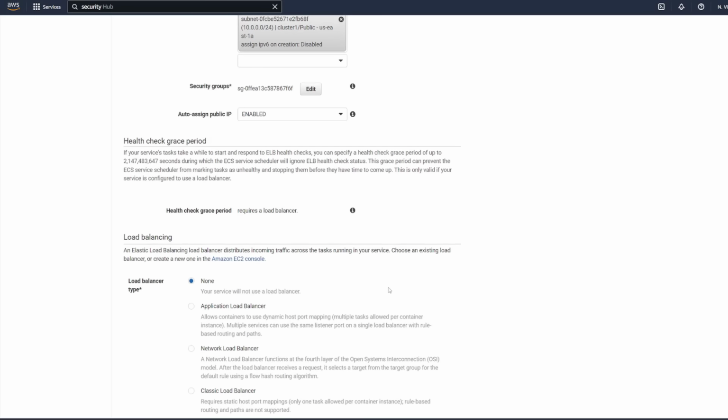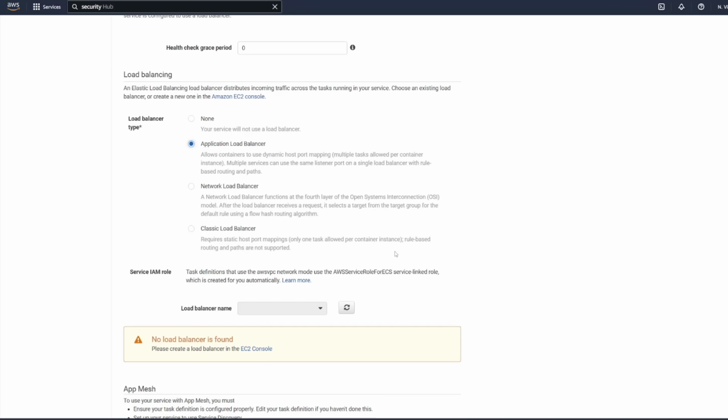And now we're actually going to add in a load balancer as well. And that way, if we have multiple tasks, the load balancer can load balance the traffic to all of the tasks. And when we deploy a new task or update our application, we don't have to update the IP address our front end points to. Our front end will always point to our load balancer, and that IP will never change. So we'll select application load balancer.